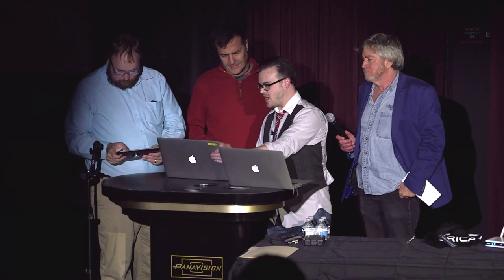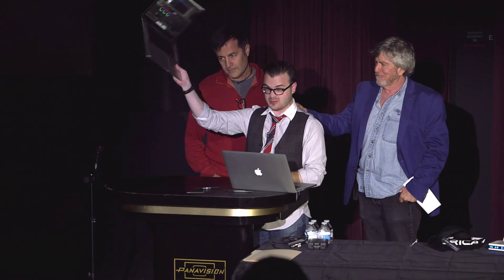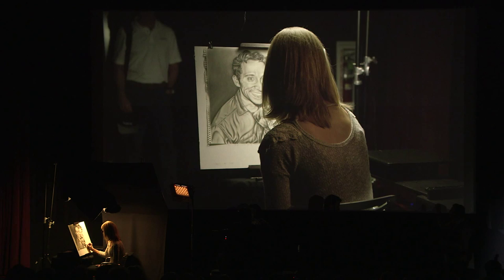Basically you can click and drag and adjust your CDL. This is a computer that has no cables attached to it — otherwise known as wireless. This is wireless technology — nothing up his sleeve. Enrique, what I want you to do first is go down and click on Bypass Color. What Enrique is going to do is bypass the color. Right now we have an independent 33-vertices cube and a separate color adjustment — so we have a LUT and color. What Enrique just did is turned off the LUT and the CDL color. He's talking to the camera; the computer is just a terminal — it's not actually doing anything. The camera is doing the work.